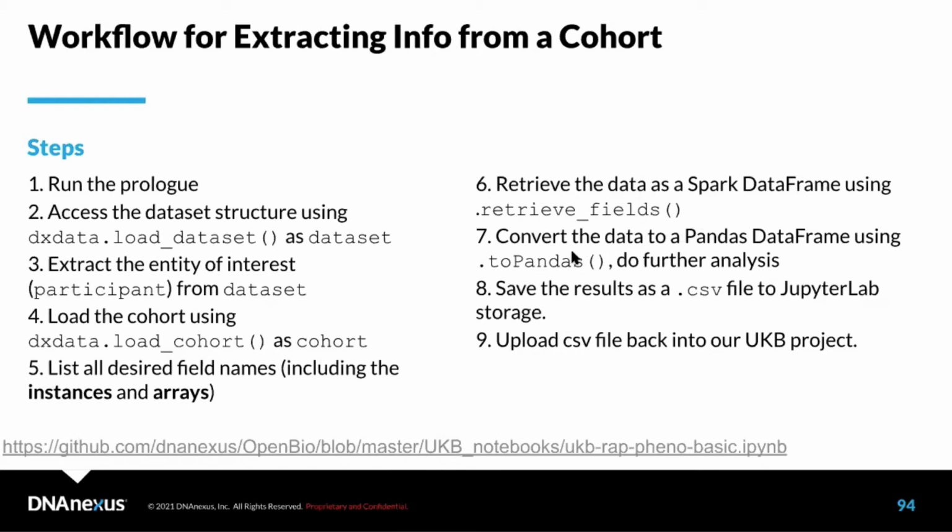If we need to, we can convert the data to a pandas data frame using the toPandas method to do further analysis. And then we can save the results as a CSV file to JupyterLab storage. Once we're done with that, remember we need to upload it back into our UKB project using dx upload. And for our users, we do recommend that you utilize this, or you can also use Table Exporter to produce a CSV file for your downstream analysis in R.